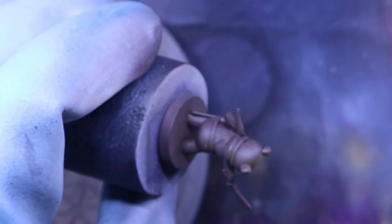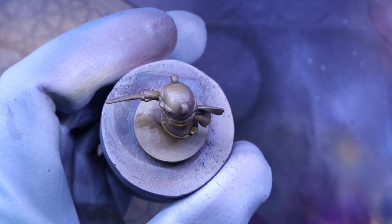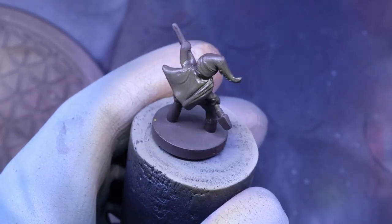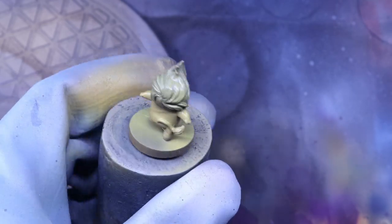Then comes the zenithal highlight. I pick a lighter color than the base one, but not too light. Again, I want the contrast to be soft here. I spray the light paint from above to simulate how the sunlight would hit it. I pick an orangish brown for Theodora and Stitches, the same one I use as a base for Lionel and Flops. For those two, I pick a mustard yellow color.